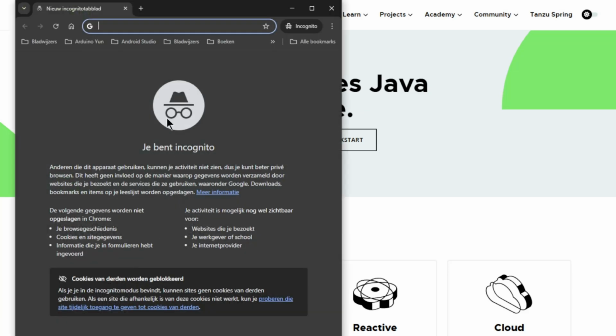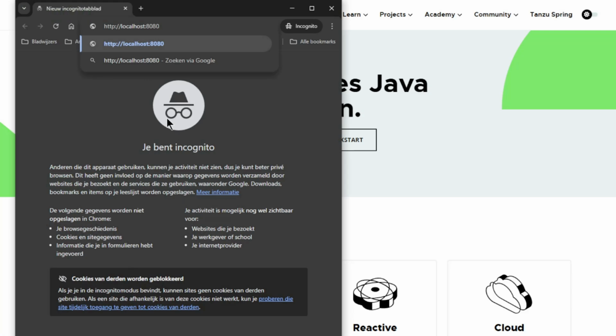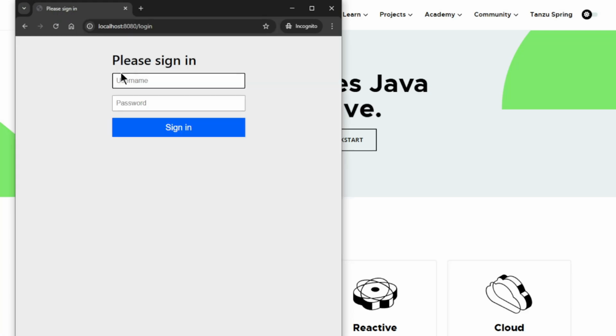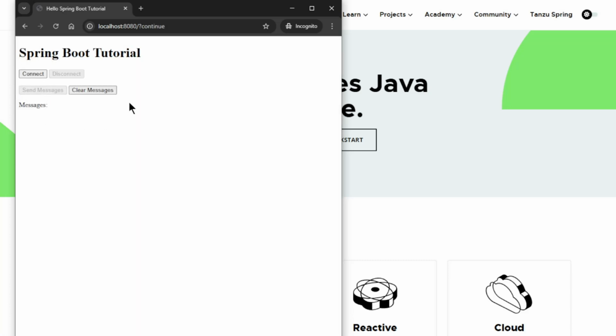Therefore, I open a private window on the browser, go to localhost 8080, and you see we have a login screen from Spring Security. I can log in with admin, password is test, sign in, we have the window, we can connect, and we can send messages.